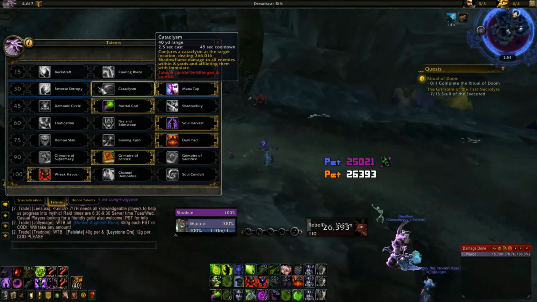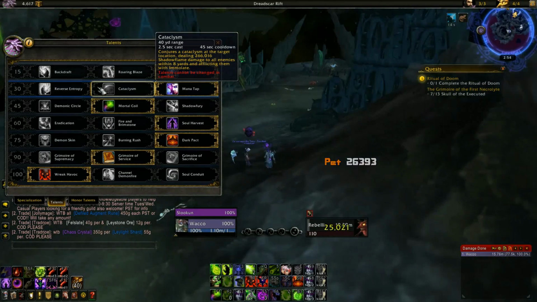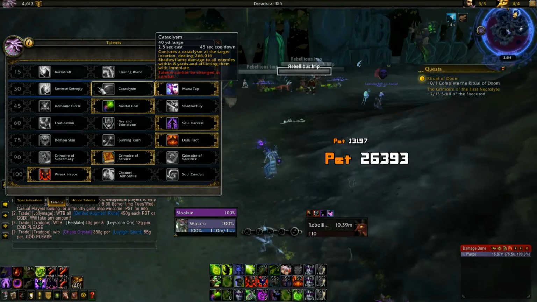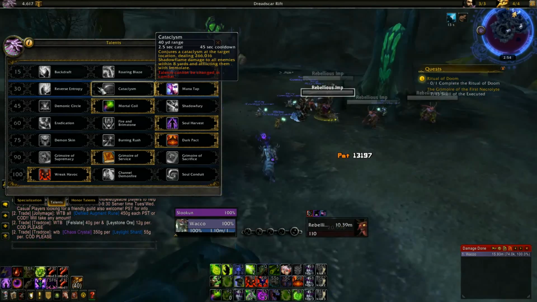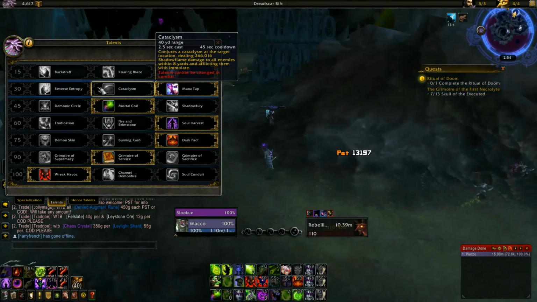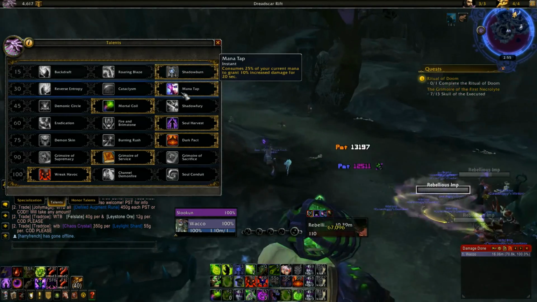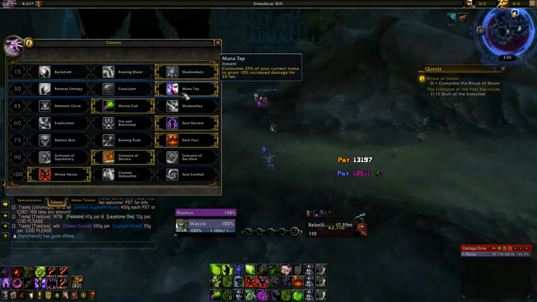Cataclysm is kind of an AoE ability. It has like a 2.5 second cast time. It does pretty good damage to everyone within 8 yards of your point of impact, and it also puts an Immolate on everyone. But this is more of a PvE talent for clearing out big packs in Keystone Dungeons or something. You're never really going to use this in PvP, so go with Mana Tap, which consumes 25% of your current mana, and it grants you 10% increased damage for 20 seconds.